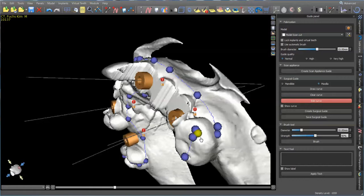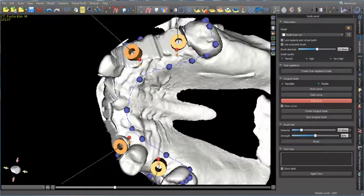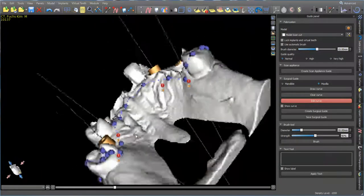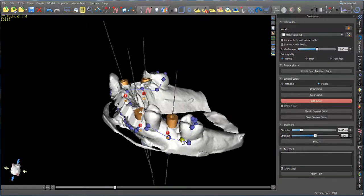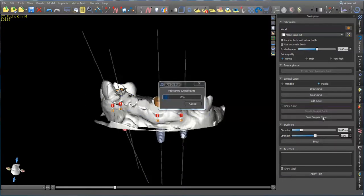So we're going to continue to modify it a little bit. I don't have to get this to seat all the way behind the tooth. And then moving this up a little bit. I don't need it to rest so much on the soft tissues. Looks good on that tooth. Alright, so I'm going to go ahead and finish this guide. Let's press create surgical guide.